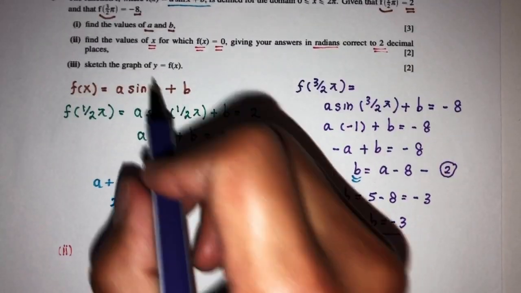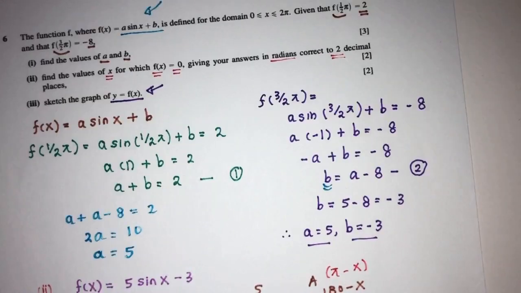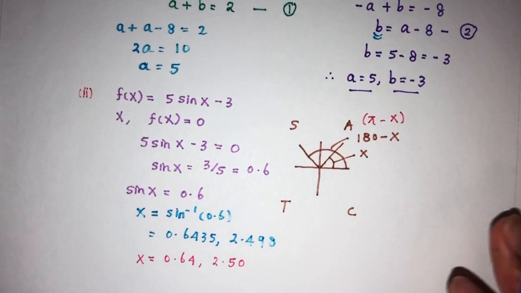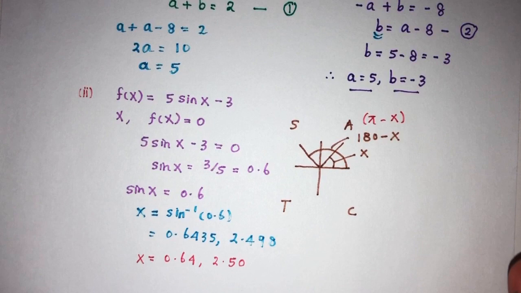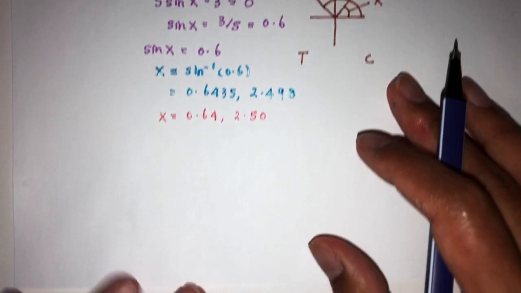Now for part 3, we have to sketch the graph y equal to f of x. So again, whenever you have to sketch the graph, I would always advise to use a table of values. It would just make your life much simpler. You have just to use a table, which involves, let me write this down first. Let me first make the table that I have to make before I do this.